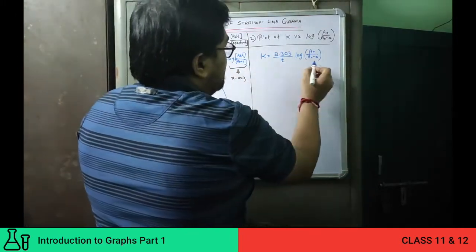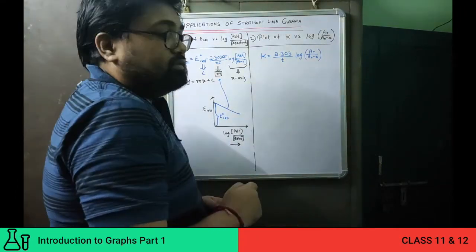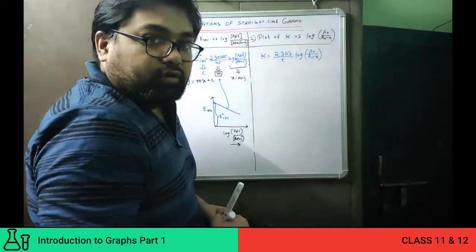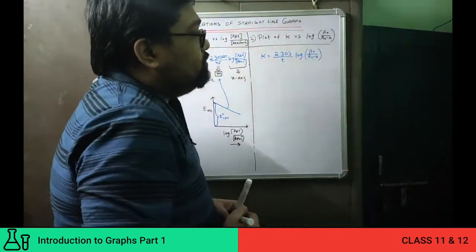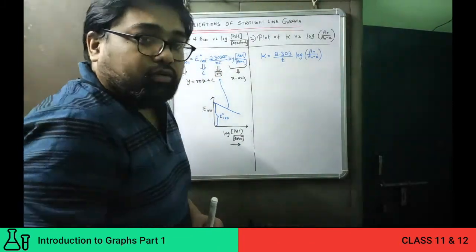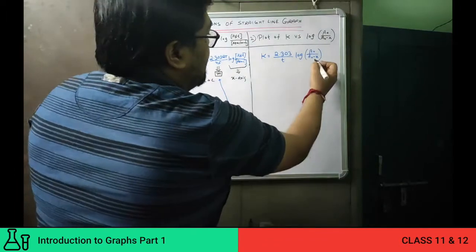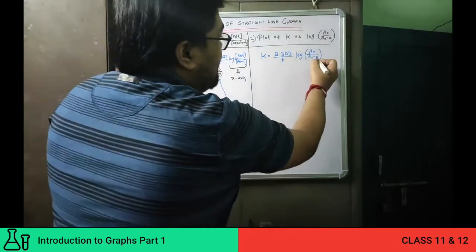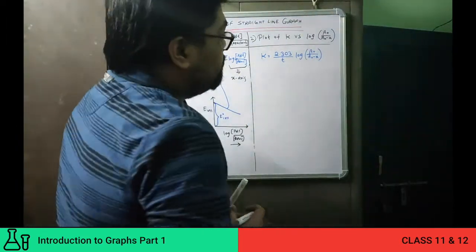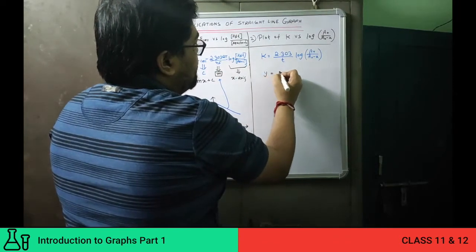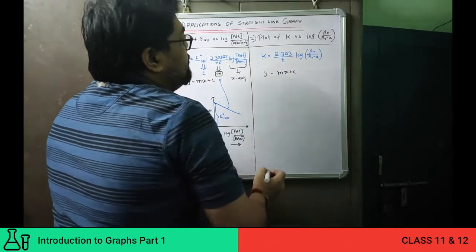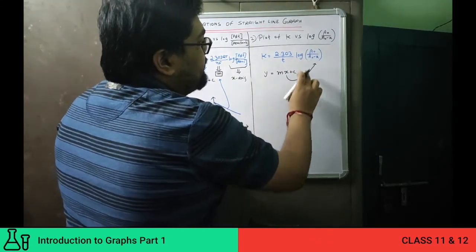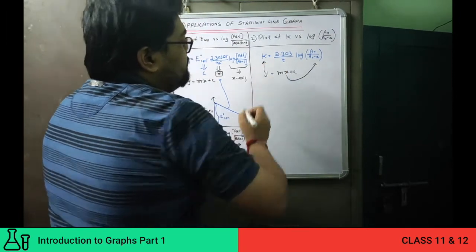Next we come to this type of equation where K represents the order of a reaction, T is the time of the reaction, time taken for the reaction to happen. This A0 represents the initial amount of the reactant that is present in the reaction, and this A0 minus X represents the amount of reactant that is left after X amount of reactant has been decomposed. Now, by comparing with y equals to mx plus c, we will take the x-axis as the log term, that is log of A0 by A0 minus X, and the y term will represent K.